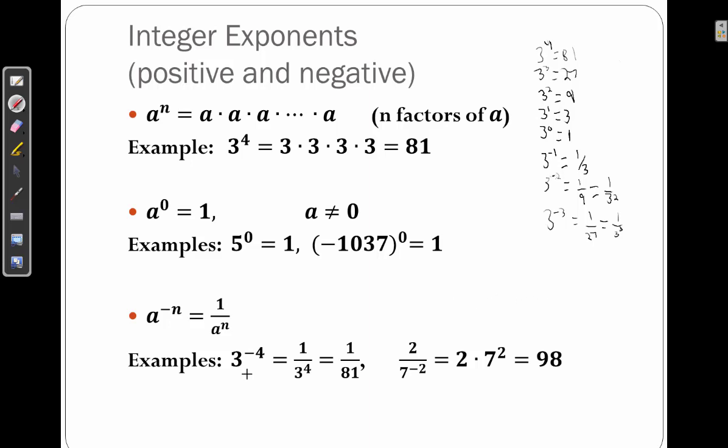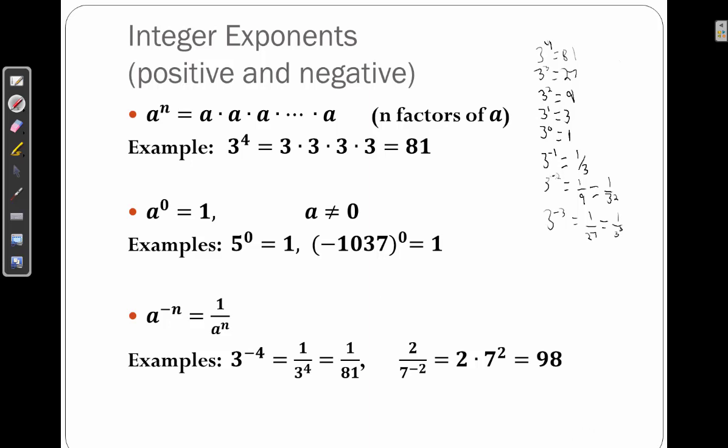And so on. Now I wanted to point out in the examples here that just as a negative exponent will flip the number to the denominator, a negative exponent on a number on the denominator, 7 to the negative 2, will just flip it back up to the numerator. So here, 7 to the negative 2 became 7 to the 2 on the top, and there's no need to write the bottom anymore, because once you move it off, it just becomes 1. And dividing by 1 has no effect. So that's how we get 98, because 2 times 7 squared, that's 2 times 49, is 98.